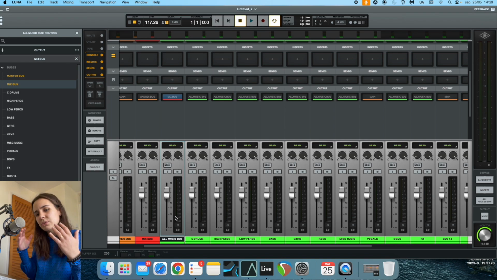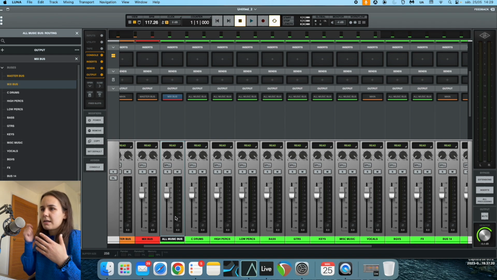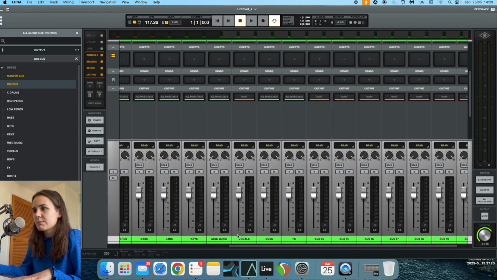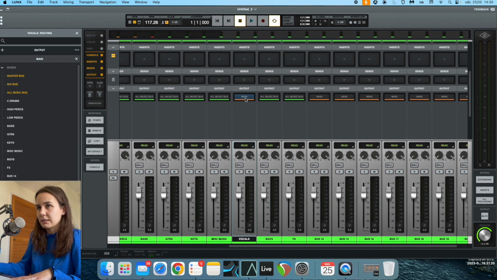And what that's going to do is lower the music every time a snare hits. So the snare hits, and then everything else, all the other instruments that I'm sending to the same compressor, are going to dip at the same time. And then my vocals, I'm not sending there, I'm sending them directly to my mix bus.